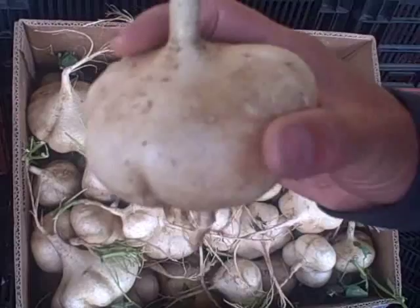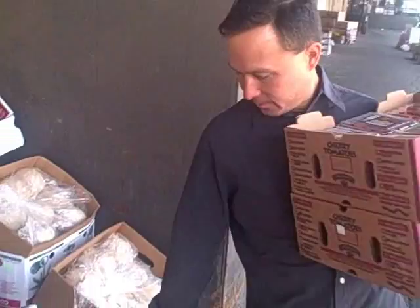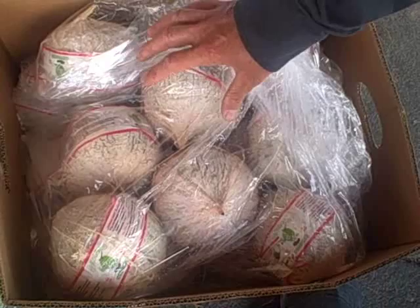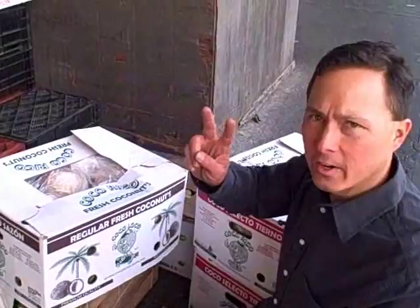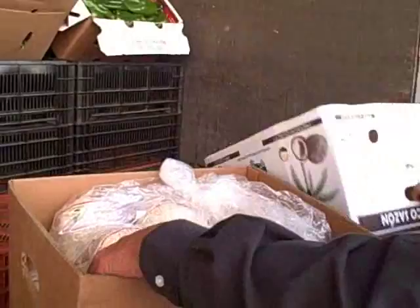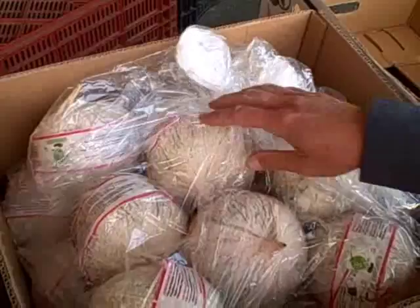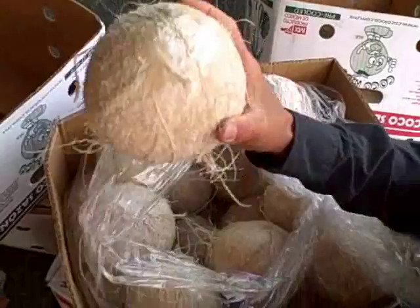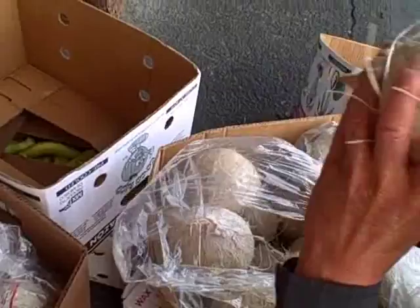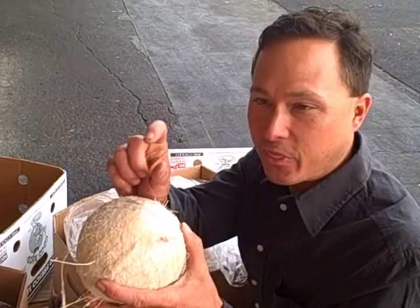What we're going to get today are these white coconuts. These are my preference over Thai coconuts — based on my research they're not sprayed, they're not quite as sweet, and the meat is a lot thicker. They're better for making coconut butter and coconut oil. There are two different kinds here: the standard regular fresh coconuts, which you can see have some brown on them; and the Select Fresh Coconuts, which are a lot larger, don't have the brown, and are much fresher. If you shake a select coconut it doesn't shake, meaning these guys are super fresh — the meat is super thin and the water is even sweeter, with less fat content. Whenever possible, get the Select or Super Select style white coconuts — they're the best.